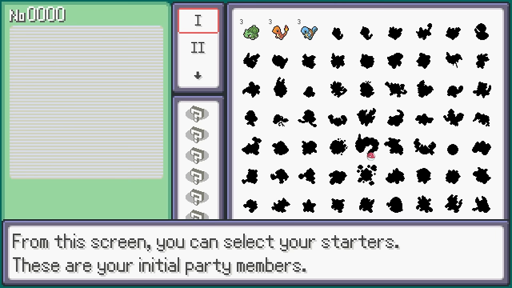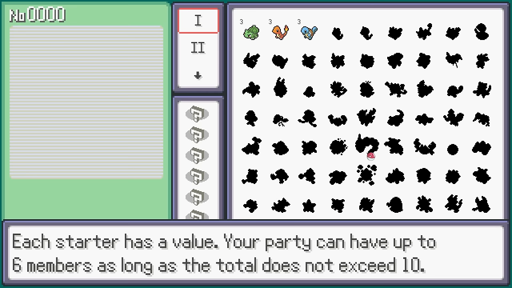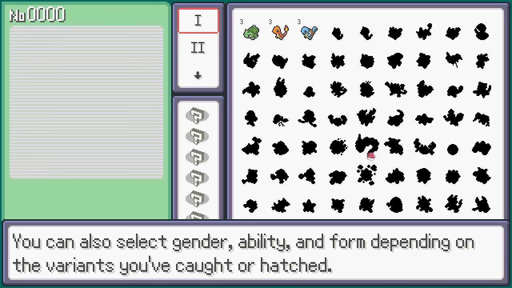I'm just assuming the controls. I actually watched someone stream this the other night, so I have a general idea of how this works. From this screen, you can select your starters. These are your initial party members. Each starter has a value. Your party can have up to 6 members as long as the total does not exceed 10. You can also select gender, ability, and form depending on the variant you've caught or hatched. The IVs for a species are also the best of every one you've caught or hatched, so try to get lots of the same species.